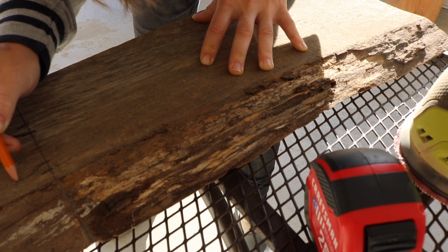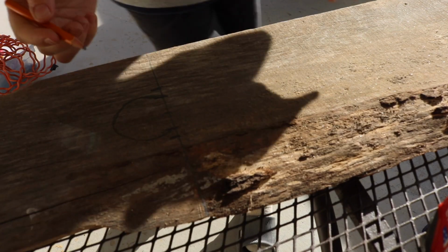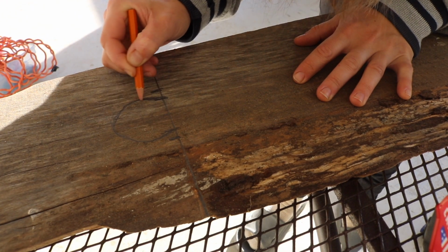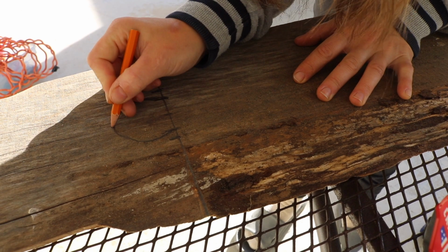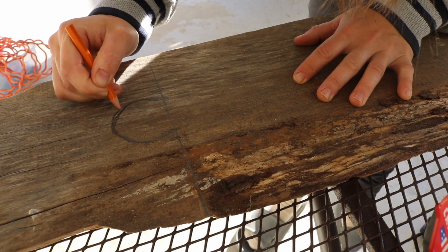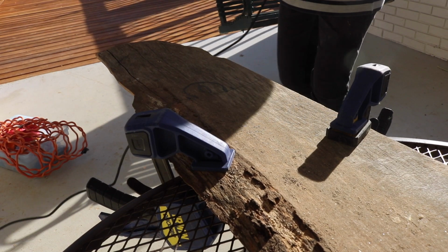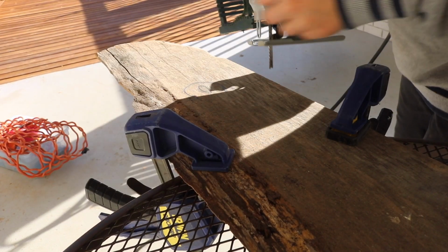And then a bit of a squished circle shape for the handle. Again, not going for a perfect shape, going for a relatively perfect shape. I really hope this doesn't shake the table too much. So sorry if you get a little bit jarred.